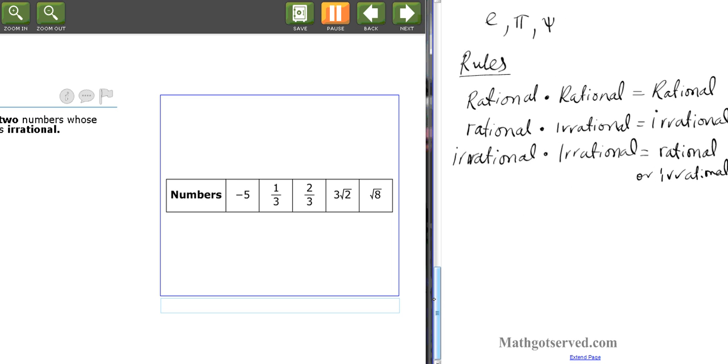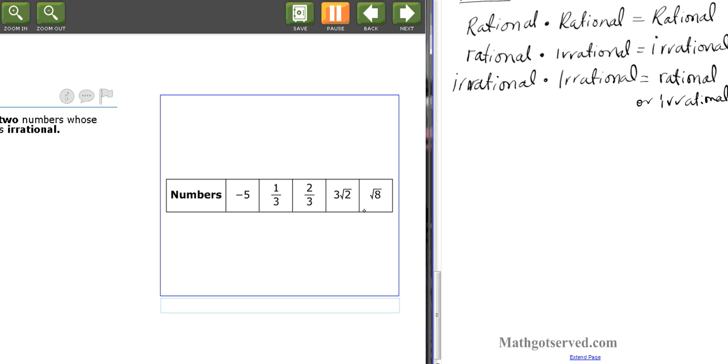This is much easier to understand when you're working with concrete numbers. In this case, you ask for two numbers whose product is irrational, so what are two numbers here that when I multiply them, I do not have a radical component in my final result? First thing you want to ask yourself is, are all the numbers reduced? These first three numbers are reduced, and they are rational numbers. This number is reduced completely, so it's irrational because of the radical piece. Now, how about root 8? What kind of number is this? If you take a look at it, it appears as though we can break it further.